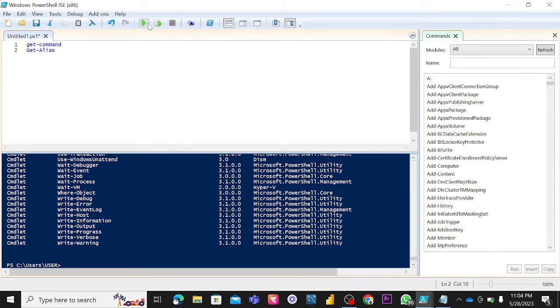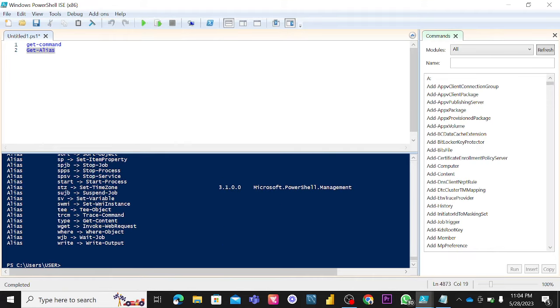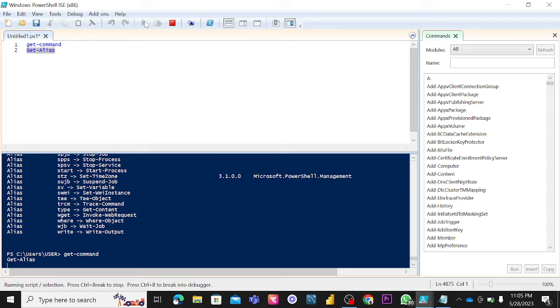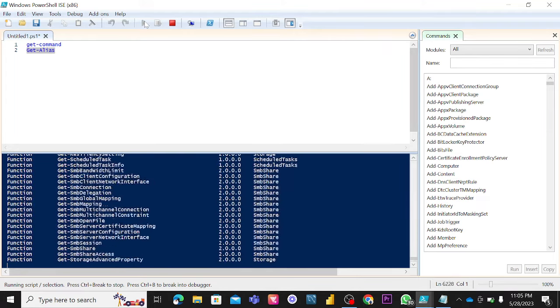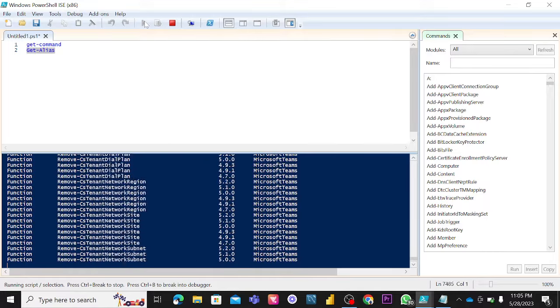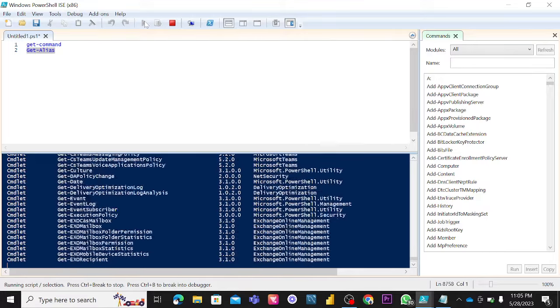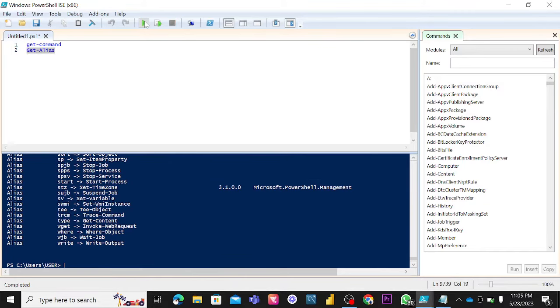Let's say I want to run this one, I can click on this and it's going to run just this for me. But if I just go here and click on this, it's going to first run the first command, and then it comes again to run the second command. So just be very careful so that you don't click here when you actually meant to click this one.